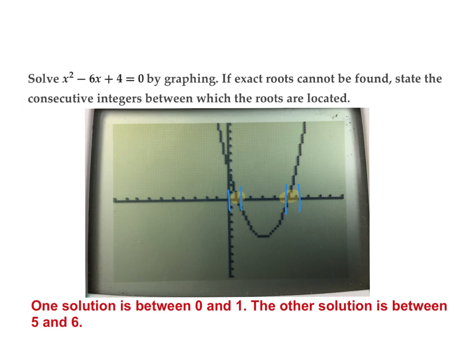If you wanted to look at the table, you could. And what you would notice is that there is no y that equals 0. Which is because there's no integer x value that will result in an x-intercept that allows y to equal 0. Okay? So these are your 2 different kinds of problems. In any case where they're asking you to solve by graphing, if they don't provide the graph to you, you're going to enter it in your calculator and you're going to take a picture of that screen like this and put it in your homework. Okay?